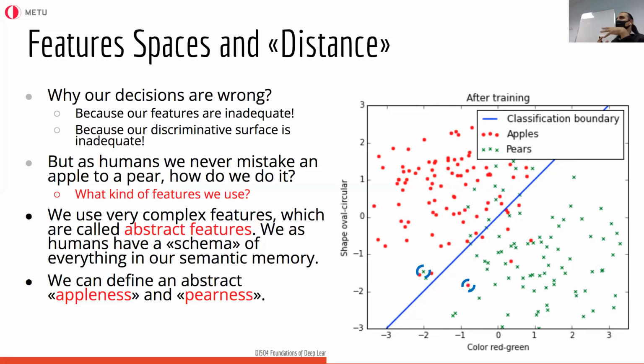This feature space has the concept of color being reddish or greenish. But in my head, I have the concept of being appleish or pearish, which I cannot explain to you, but when I say it, you understand. If you ask me what it is like to eat an apple, I will have to write a song or a poem for you because it's so complex. But we have these features, and it is our ability to construct and share these features that makes us very intelligent beings. So maybe the effort in artificial intelligence should be to achieve those features, guys.